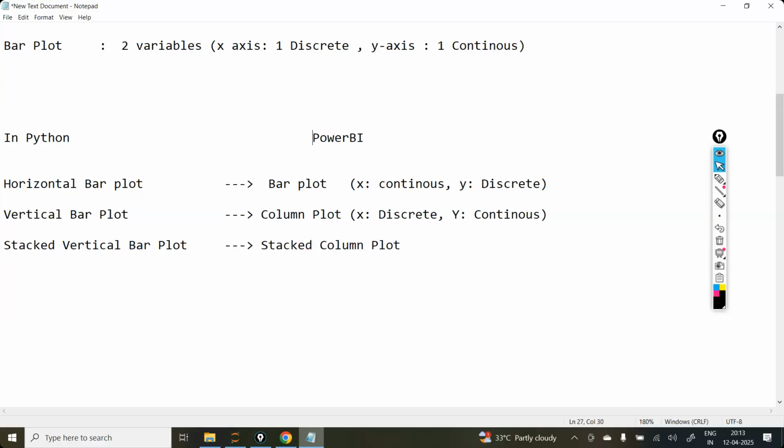After this, immediately we are going to learn Power BI. Once we complete this one, we'll learn Power BI, so that you'll understand easily. In Power BI also, first I'll show you the plots directly.